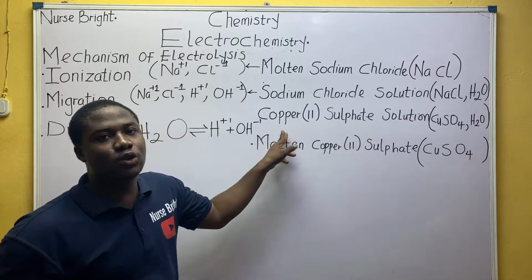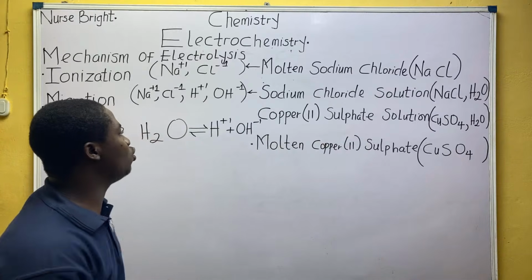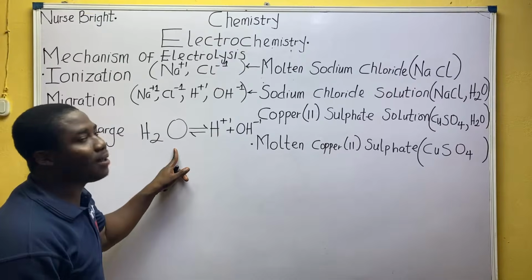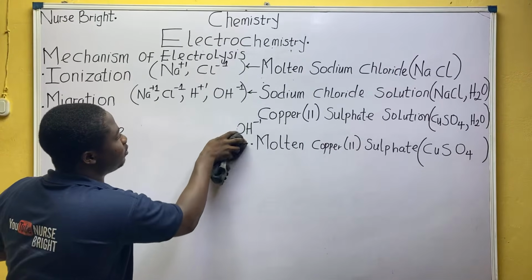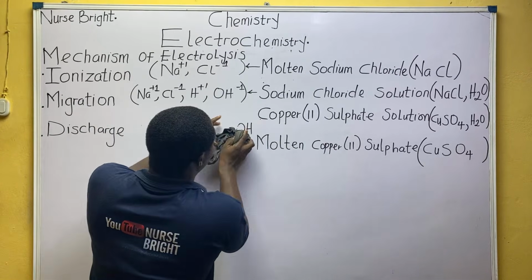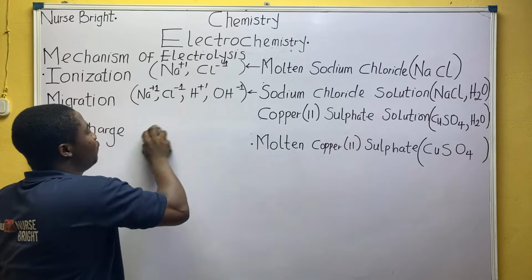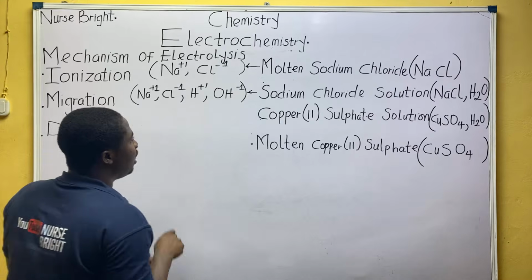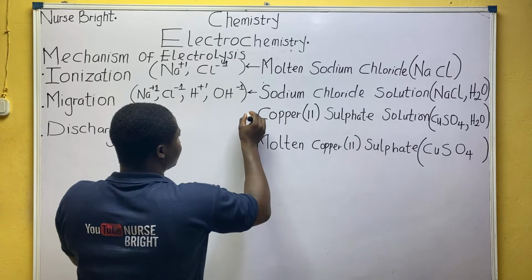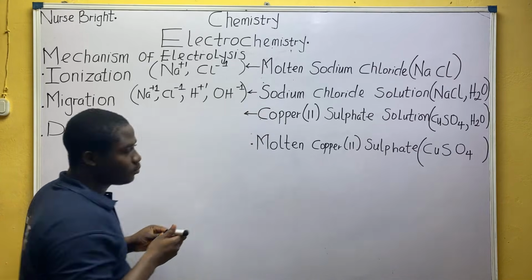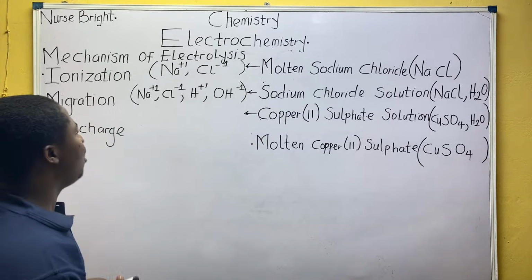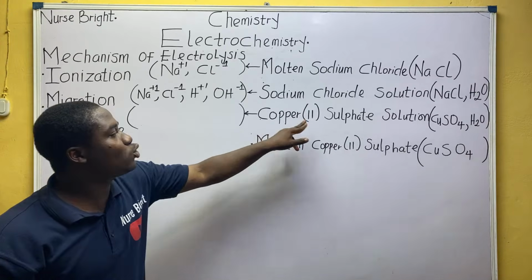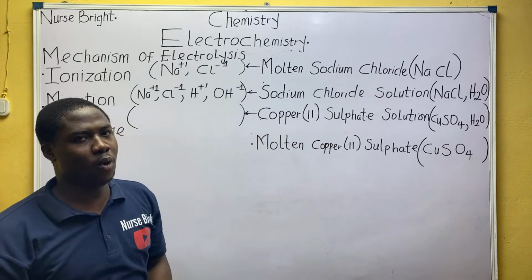Class, let's work out this one. Copper 2 sulfate solution. All right. I want to wipe this at least. You understand how that one was gotten now? Class, I want to wipe this. Pay attention, though. Copper 2 sulfate solution. These are the components. All right. Class, listen. Copper 2 sulfate. It is very easy. Look at it. Copper 2 sulfate. Simple.